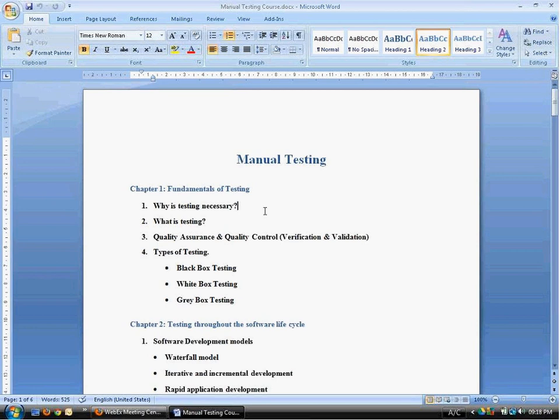So once the project initiation starts, there will be a life cycle: how they will start, how they will end, and every stage will be defined, and they will be following a particular process. It's mandatory to follow the process. Here comes quality assurance and quality control. What is the difference between quality assurance and quality control? What a tester is doing is quality control. And quality assurance is given by the QA team, where they will be verifying the process.